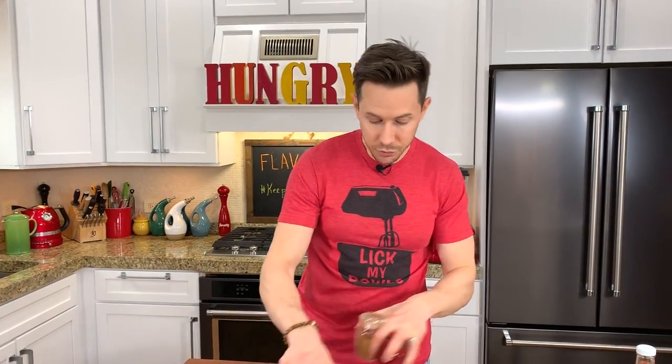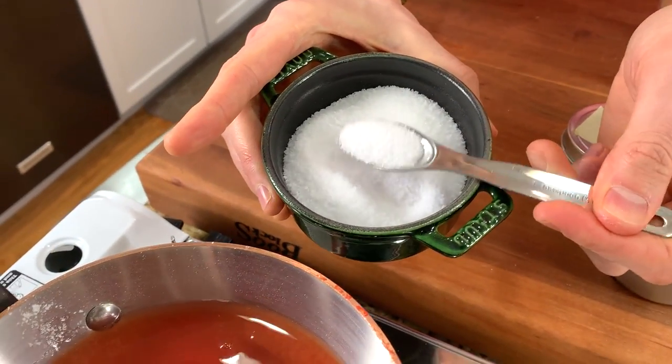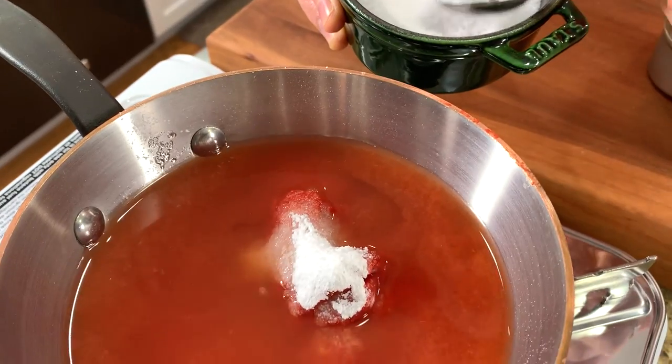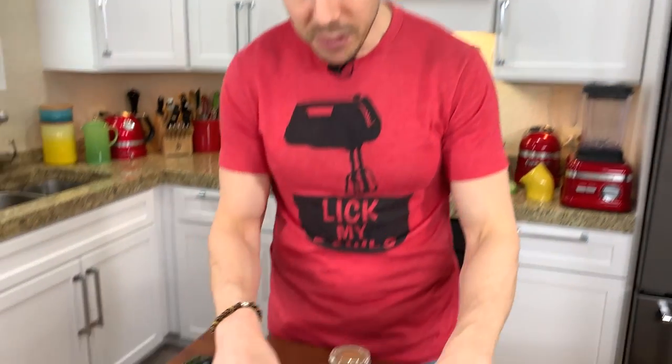So that was five tablespoons of sweetener. Now it's all about seasoning it with salt and spices, so let's measure in a teaspoon of kosher salt. If you cannot get monk fruit near you, I'll put the Amazon link down below, but this one was from Whole Foods. The bag was $10, making it the most expensive ingredient in the recipe — five tablespoons is about $1.30, but it's a must. It gives you that great sugar-free keto sweetness.